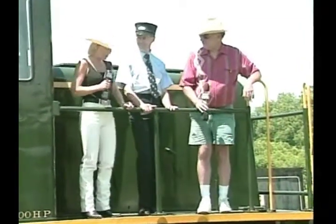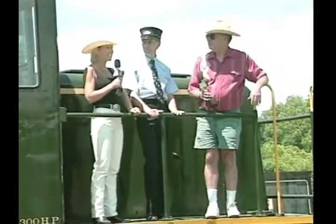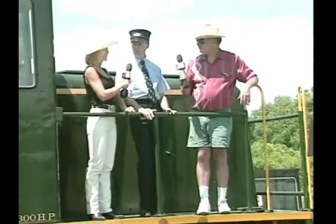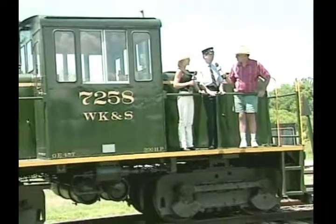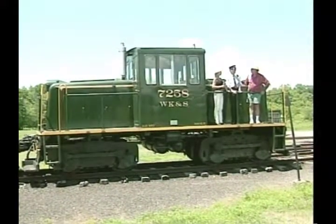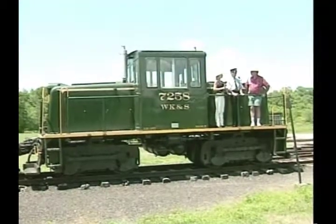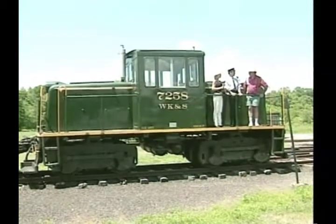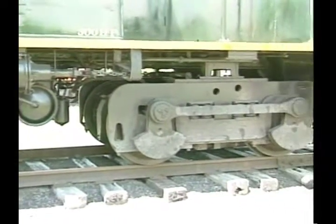Thank you very much. John, we're standing on a platform of a diesel locomotive. We're interested in knowing some general information about this locomotive — where did it come from, what year did it originate, and how did it get here? Well, this locomotive came by truck from Redding, Pennsylvania. It was originally built in 1942 by General Electric up in Erie, and they used it for the U.S. Army Savannah, Illinois Ordnance Depot. In later years, it served a steel mill down in Birdsboro, Pennsylvania. It weighs 45 tons. It's a very small diesel locomotive. The wheels are connected by side rods to make sure all four axles drive.